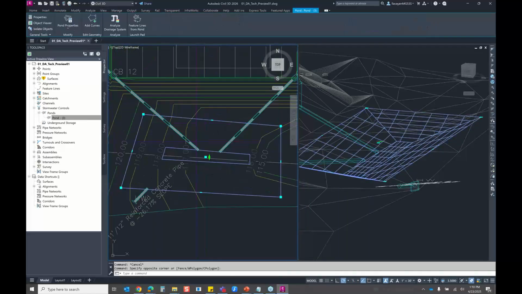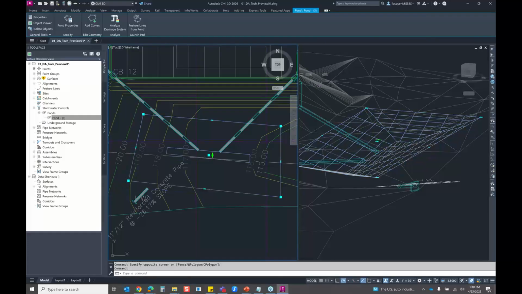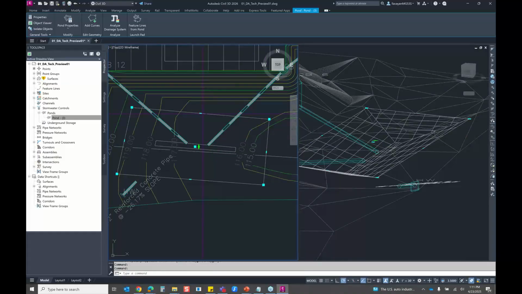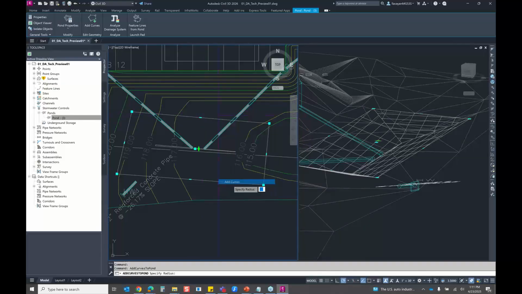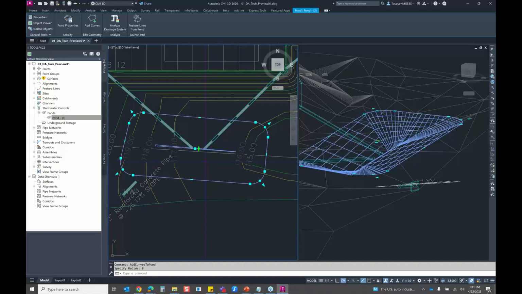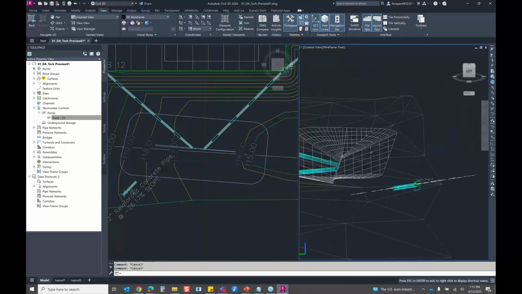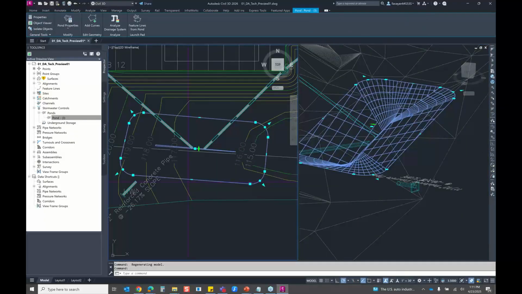If I wanted to create more of a Civil 3D grading element, it does give me some fun things that I could do with my pond here as I'm adding it in. I could hover over and add curves to the edges here. If I right-click, I can actually have the option of adding curves. And let's put an 8-foot radius, and there's my pond. As I start tinkering around with this design element, it is a physical object that I can stretch and move over and change where it's at on my screen here.